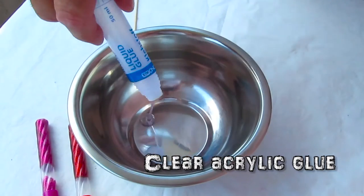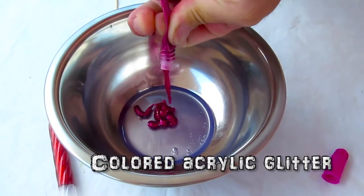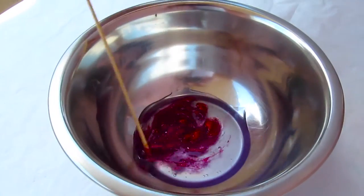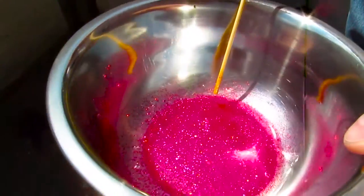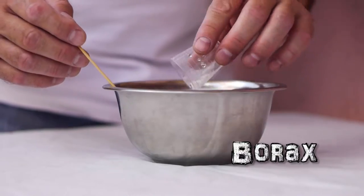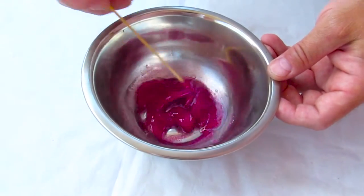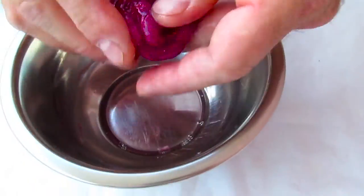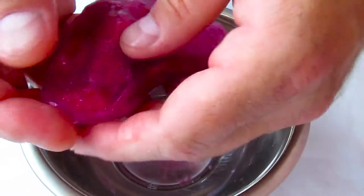Now the next slime we're going to make for girls. It's going to be pink. I'm going to use this clear glue again and glitter — the pink and red. Mix it all together. And in this case, we're not going to add any water. It's just going to be glue, glitter, and a fair amount of borax. Don't worry if you put too much borax — this slime is going to suck up what it needs and leave the rest. Mix it all up well and the borax, as you can see, is left in the bowl and you can use it again in some different slimes.